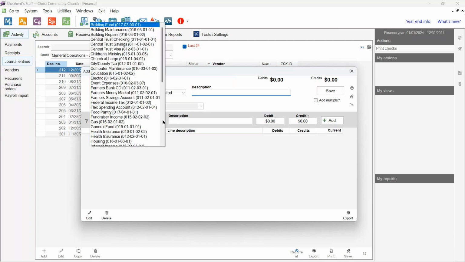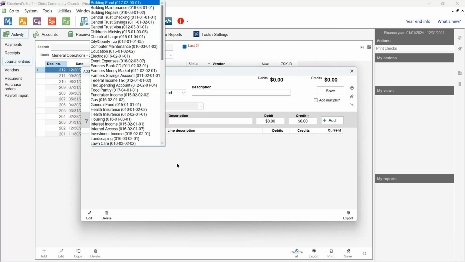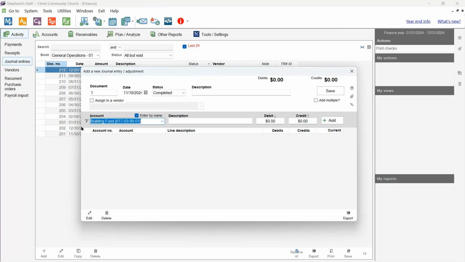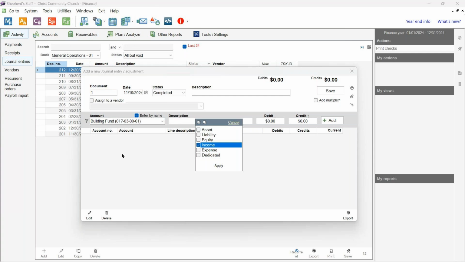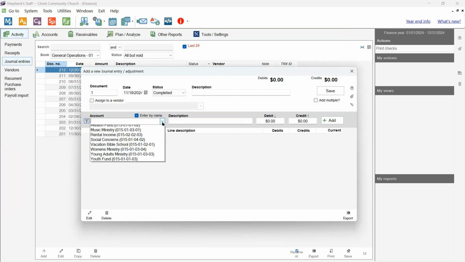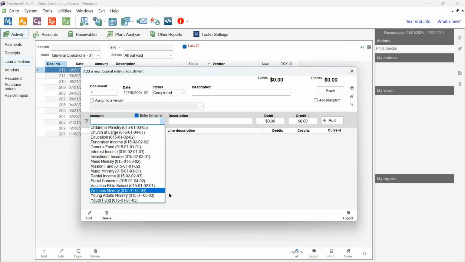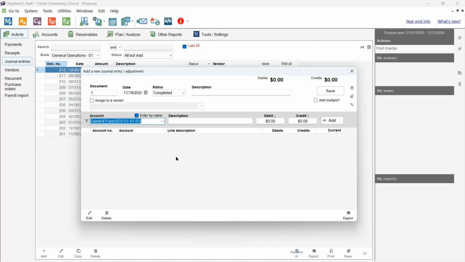And I want to show you something else that I didn't show you before, which is this little filter button. You can make it easy on yourself for any given transaction so that you only have to look at income accounts in the drop down, saving yourself a little time. But don't forget you've done that, because you'll have to change it again when you want to see other account types. So let's say that we accidentally deposited into the general fund an amount of money that was supposed to go to a different fund.